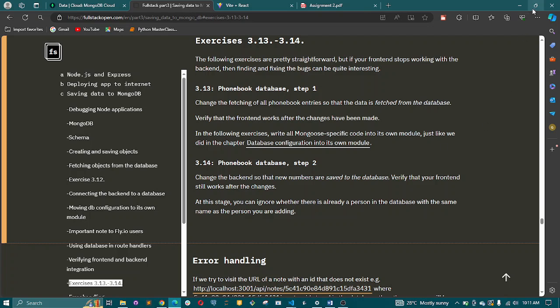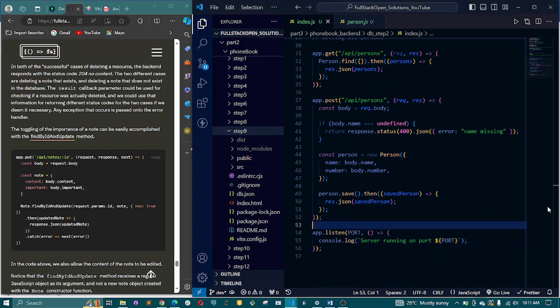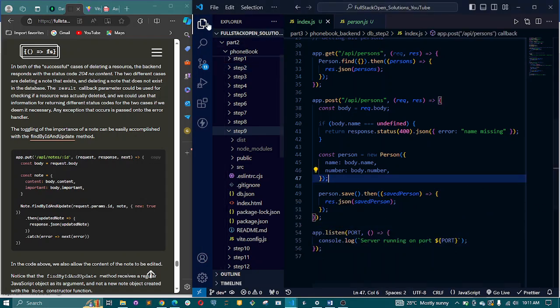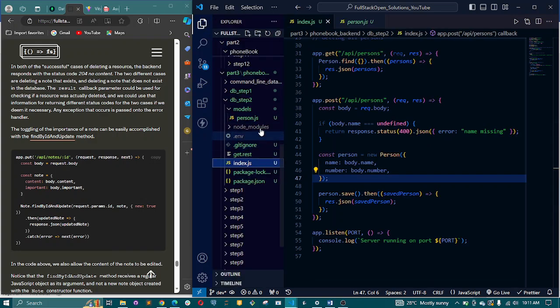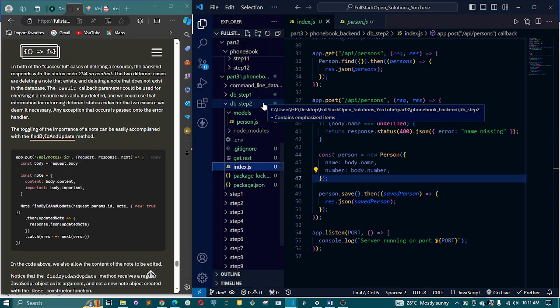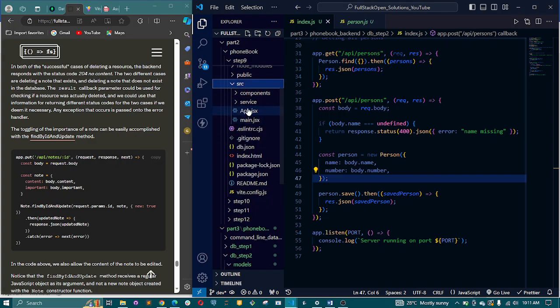So here is what we can do. In step 9 of the phone book in part 2, we can see there's a logic here. Where is step 9? Okay, under the SRC app.jsx.